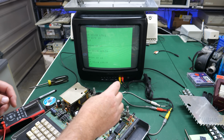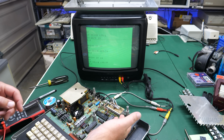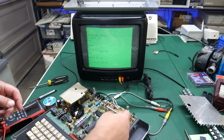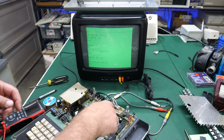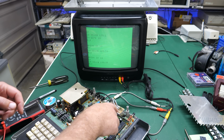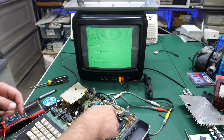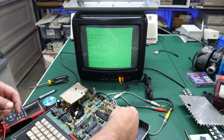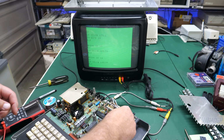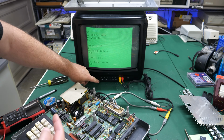I don't know, but when I was in here playing, I actually found out what the problem was, and it was as simple as can be. There must be some corrosion on either this alligator clip or on the terminal, the lead there that's carrying the sound signal into the RF modulator. Because all I did was come in here and play around with this and touch this, and you can see we got the sound back and it's very loud.